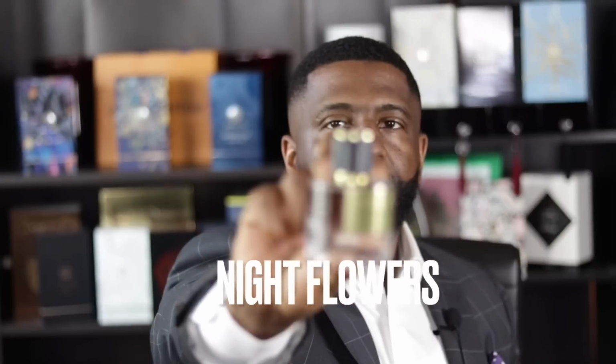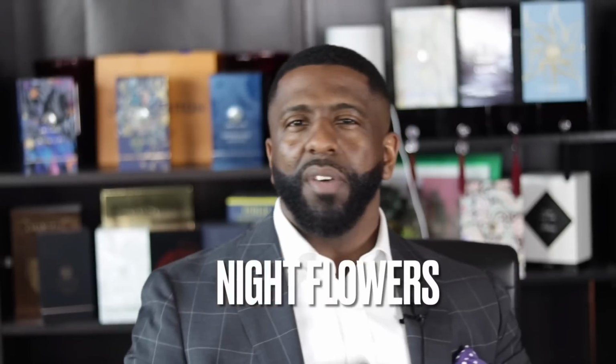Now, the two of the latest releases that I have here is this one right here, and it's called Night Flowers. Night Flowers. Now, this one is very unique. It has a note of lychee, and lychee gives this almost cookie smell. I would akin it to the smell of cookies baking. That's what lychee smells like to me. So a very almost synthetic sweetness that it gives to fragrances, and this fragrance right here is really sweet. It also has mandarin in here as well, I think. This was a little bit more in line with a few of the other fragrances that I smell from this house, like Baccarat Vanille, as well as a few others.